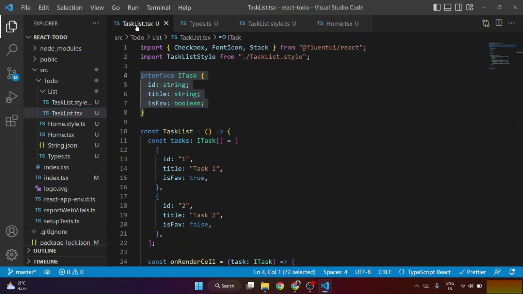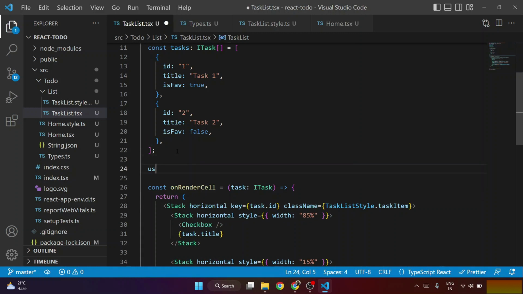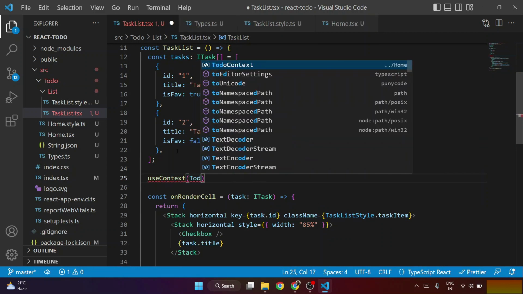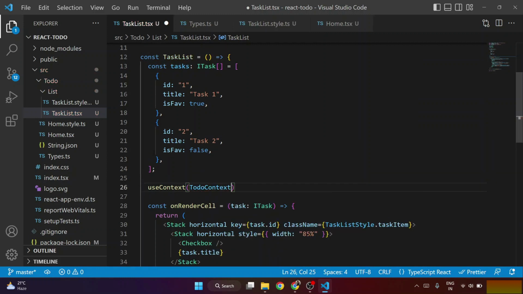Now inside TaskList I can write useContext, and inside that todoContext from the Home component. And here we can get the data activeTask.